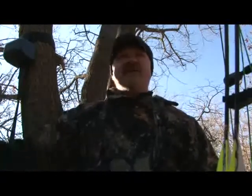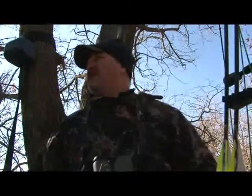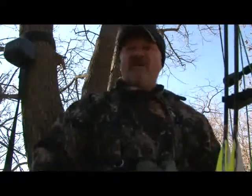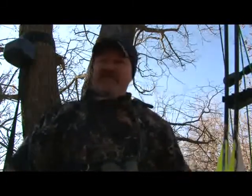And he turned, and I don't know if he caught wind of me or movement trying to bring my bow back over or what, but I had to bring my bow back over between the trees. So I hit him a little high, but it was quartered up into his chest cavity, so I'm hoping I'm low enough that I got some lung. I don't know, we'll see.